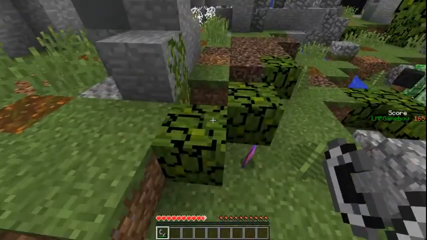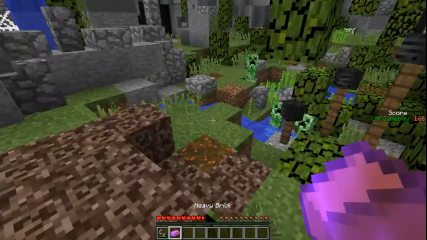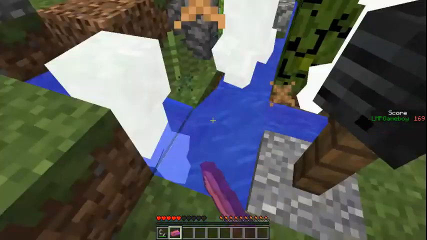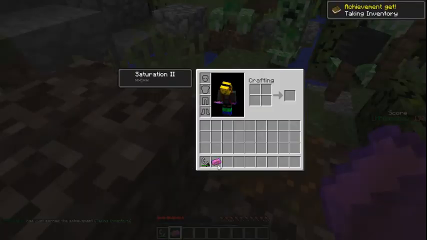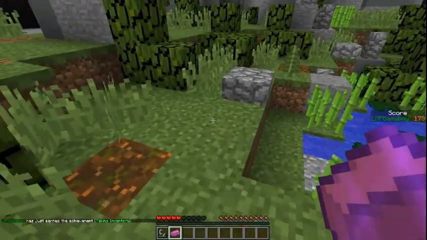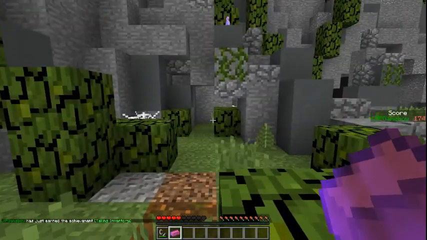That's what I say. Oh, okay. Heavy brick, do I just hit them with this? Do I just hit them? This is a knockback, is it? What does it have on it? It's just called heavy brick, it's not gonna do anything to me. Okay, let's just use this to attack.